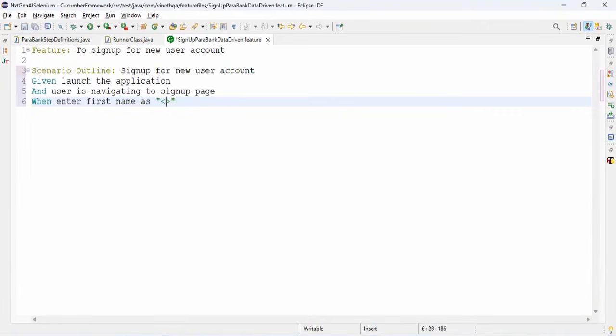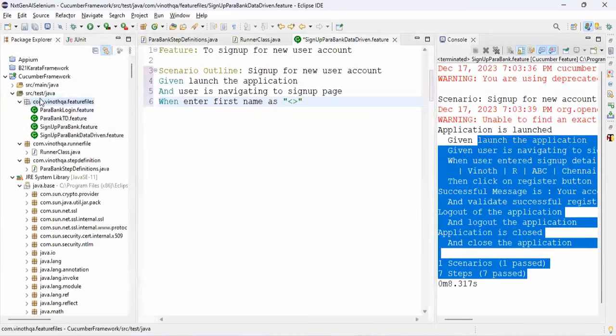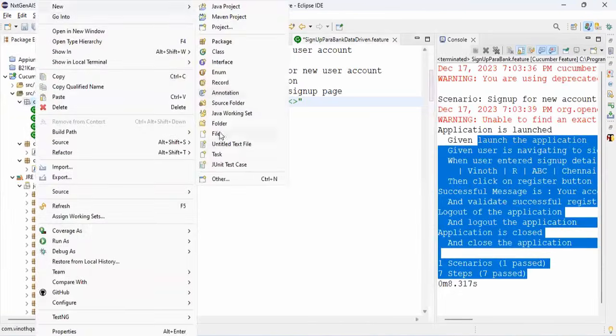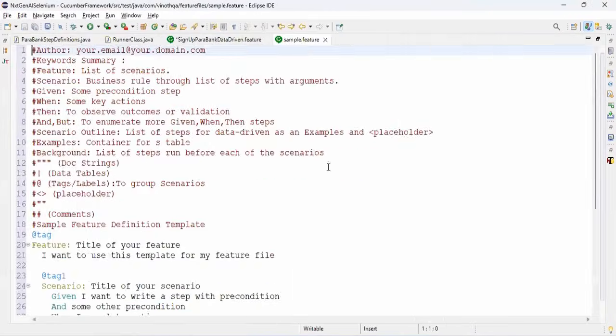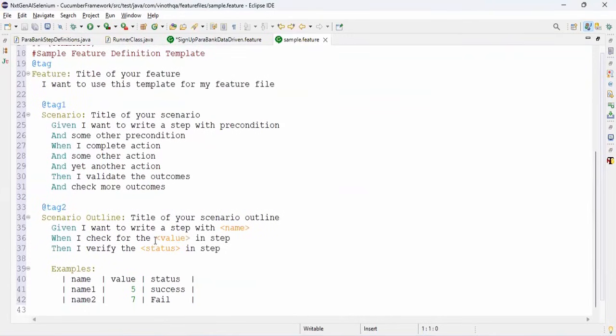It's a defect when you create a new feature file. I'll do that now itself. Sample dot feature. Can you all see? It is like this. It's a defect. It will not work. So you're creating it like this only.